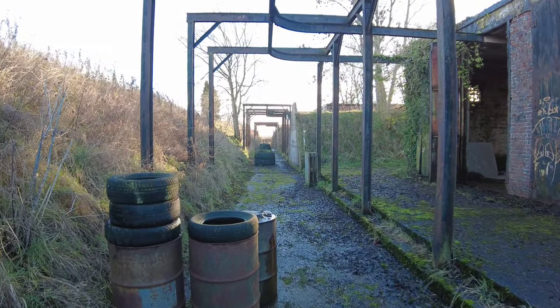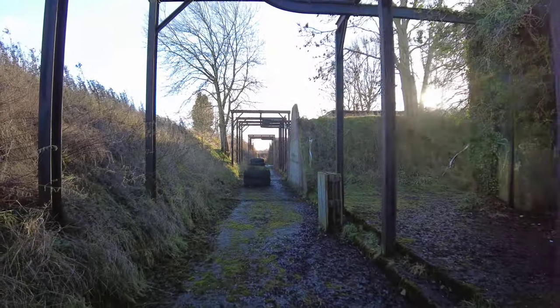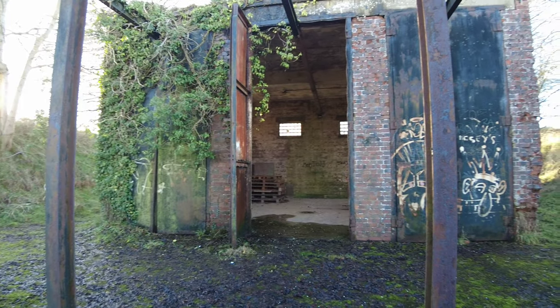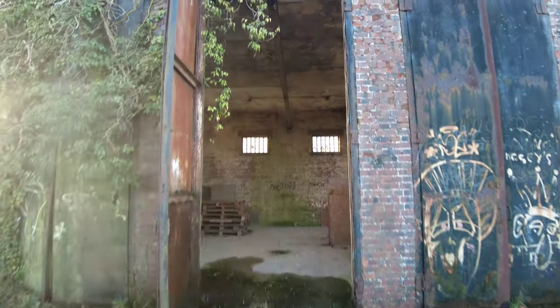So what would happen was the ammunition cart trolley would drive up this track, park outside of the bomb stores, and they would say, I want 10 bombs of a certain type, you get the picture. And all they'd do is hoist them out on this rail system up here.